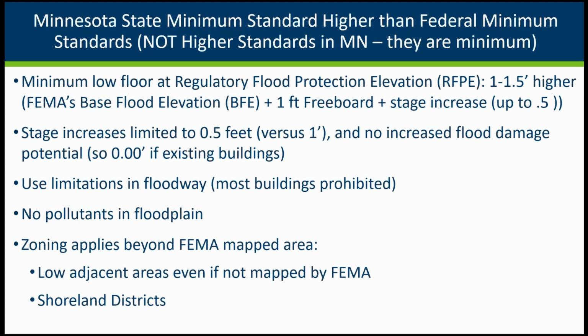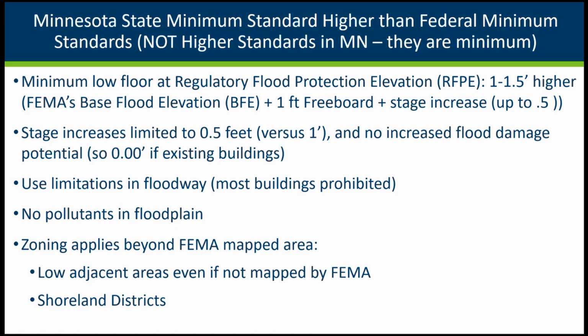Some of the standards that we've had from floodplain right from the beginning that are higher than the federal minimums would be the higher lowest floor requirement. At the national level, it has to be at the flood elevation or higher. And we add in freeboard and the stage increase due to establishing the floodway. So we've got a higher minimum elevation. The federal regulations allow squeezing into the floodplain and getting a stage increase of up to a foot. In Minnesota, we've said that's a max of half a foot. And if increasing those flood elevations impacts any existing buildings, you couldn't do it.